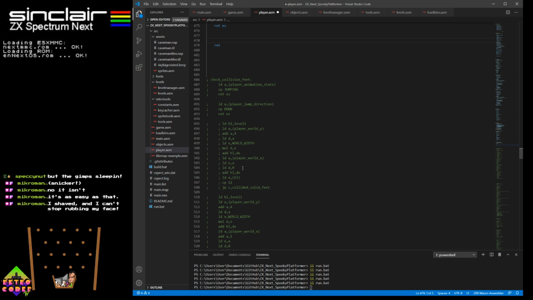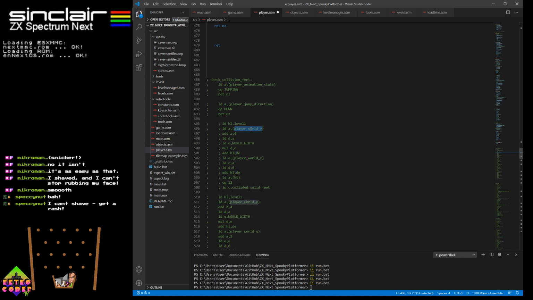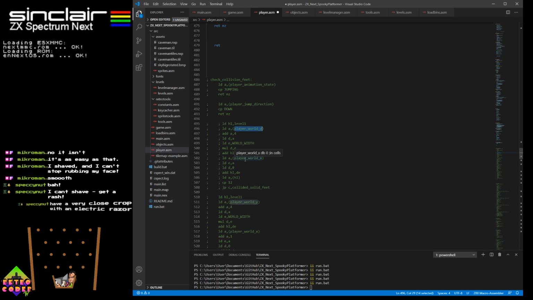In this routine here, we were checking in cells. There was no conversion to pixels, but we were using the player world position as a marker to figure out where we are in the level. Wonder if we can still do that.